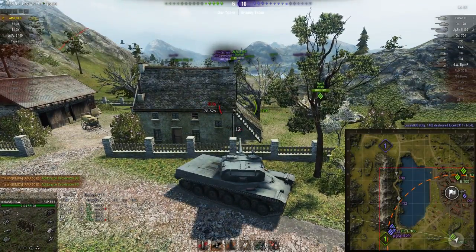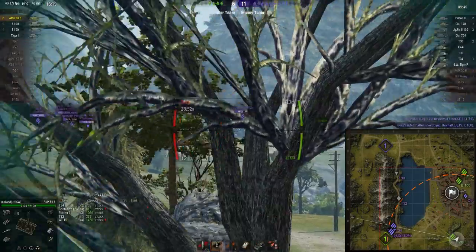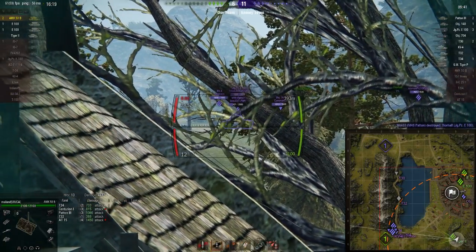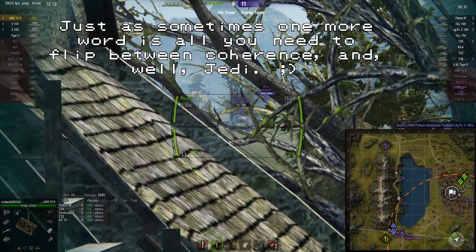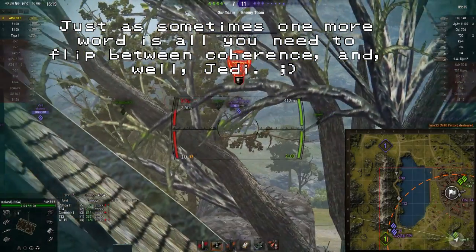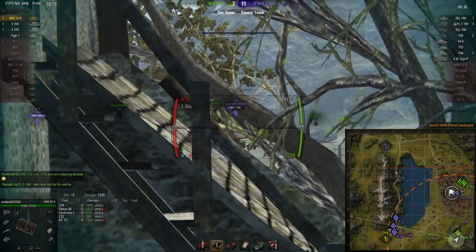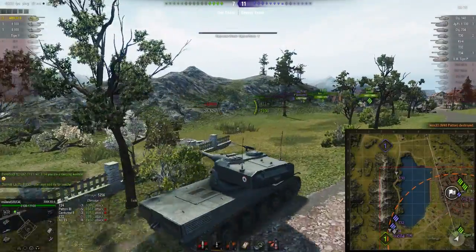And sometimes a little bit longer is all you need to get off one more shell, and sometimes one more shell is all you need to turn the tide, to make the difference between a win and a loss. So this was the Panzer's low health. A high roll would have done it, but it gets a low roll, so it takes 2 shots instead. He's been spotted again, but the T-34 is probably not that big of a threat from this distance.